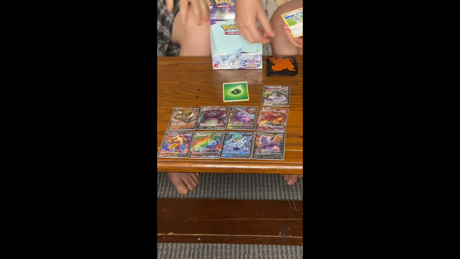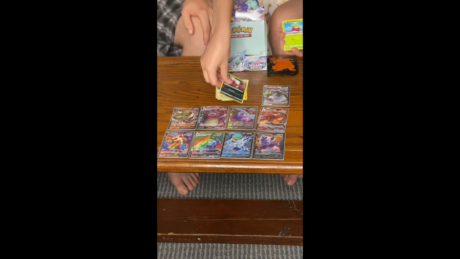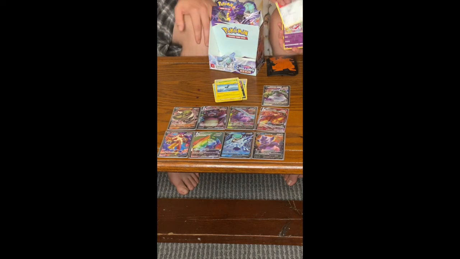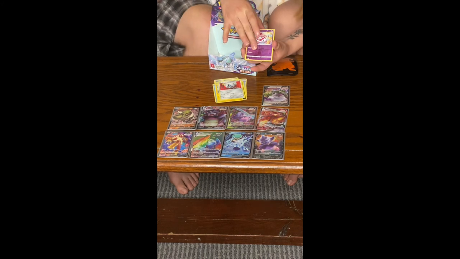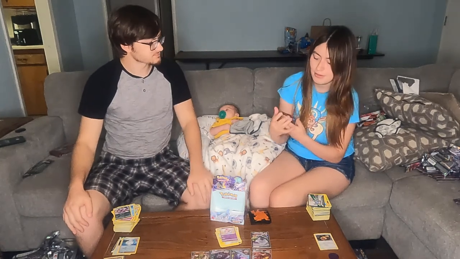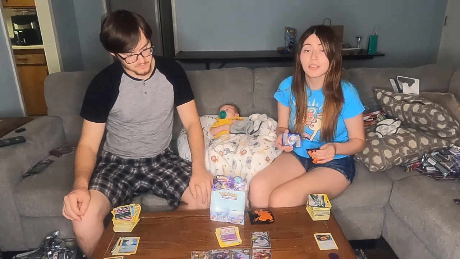Leaf energy, a Melanie, Brawly, Venipede, Bounsweet, a Lapras, a Blitzel, Slurpuff, and ooh, a Celebi V. That's pretty cool. It's not a bird. We didn't get any of the birds. No, we didn't. Maybe next time.